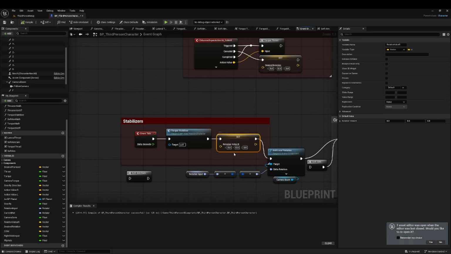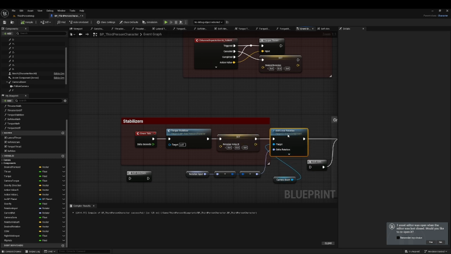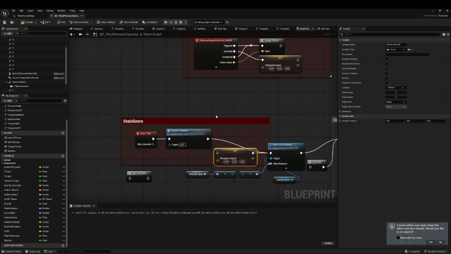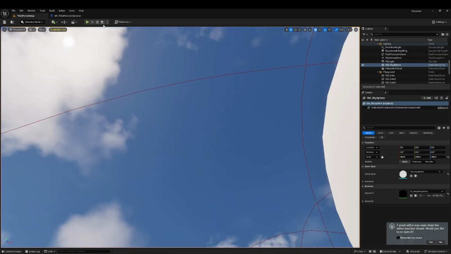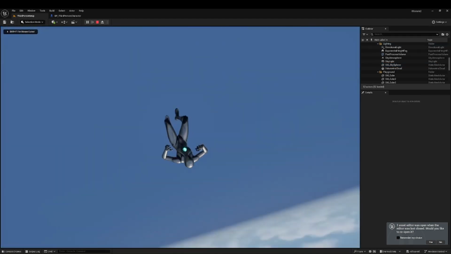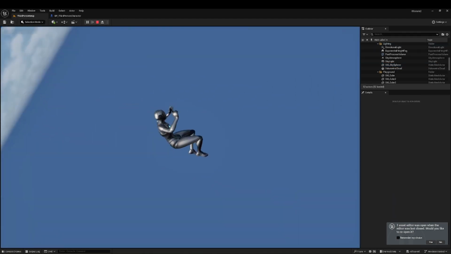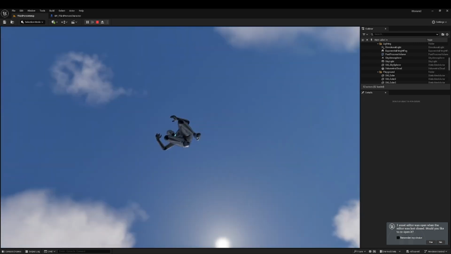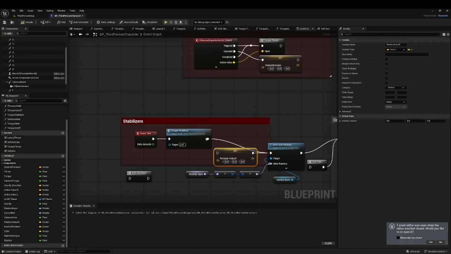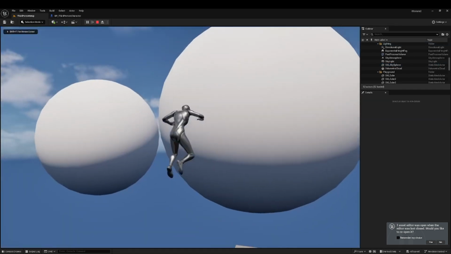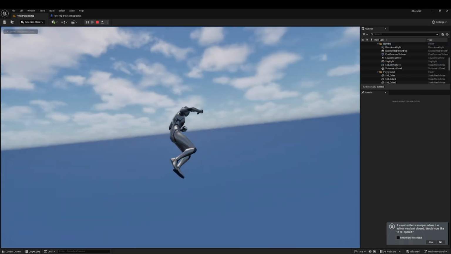The rotation value R, I'm constantly setting it back to 0 right here before the add local rotation. Very important, because if you don't do that, it'll just keep spinning, which simulates zero gravity a bit, but it doesn't make sense if you're using the camera, you know what I mean? You don't really want to simulate zero gravity with the camera itself. Instead, the camera's solid and the character is the one simulating.